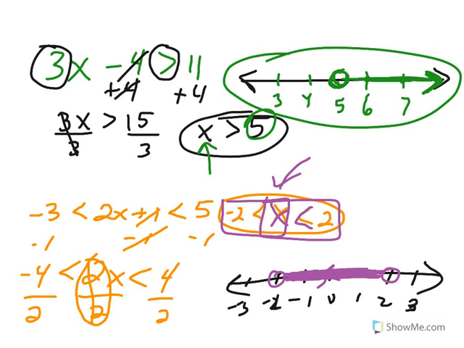Now, some of you are going to say, well, when do we shade things in? I don't get that part. Well, look here. If I ever see this, so let's say this was less than, but then there was an equal to portion there. That means it could be equal to negative 2. I would do this. I don't see that in my original problem, but if this was here, then that means I've got a circle that's shaded in. And we just apply that principle to everything like this.